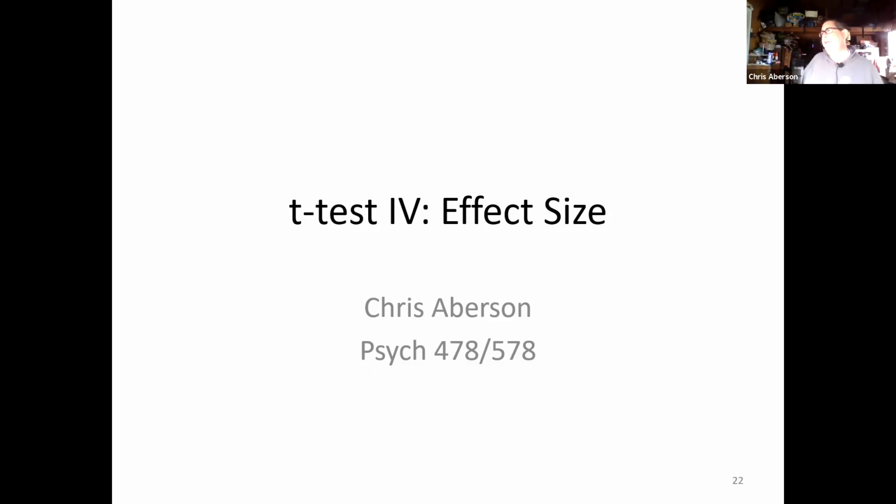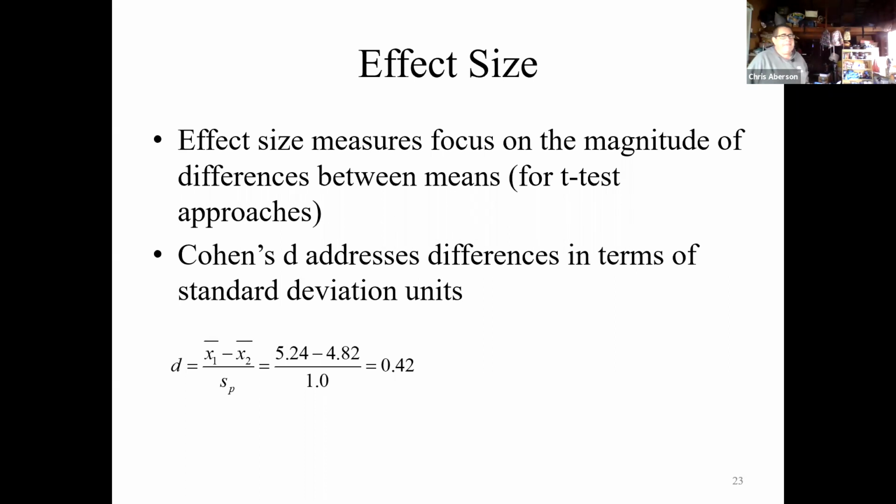Probably about, God, it must have been 30 years ago now, researchers were urged within psychology, even formally, to present what's called an effect size estimate alongside probability values. That is, don't just tell us whether we could reject the null hypothesis or not. Tell us something about the magnitude of the relationship in a way that's comparable across different studies. That's what the effect size is getting at. It's the magnitude of the relationship. How big is the difference between our two means?